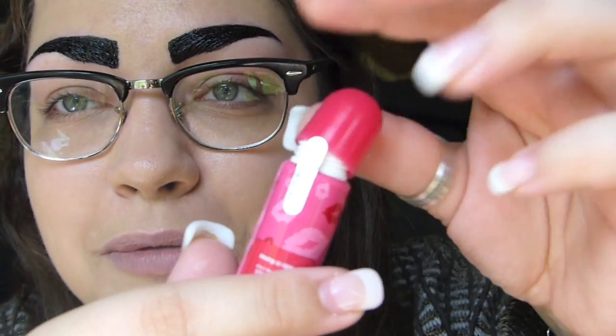I appreciate this little safety sticker. Oh, and it's ready. It is ready to go. Okay, that is not waiting for anyone. Here I go. I clearly have nothing on my lips, and we're just gonna do this. Wish me luck.